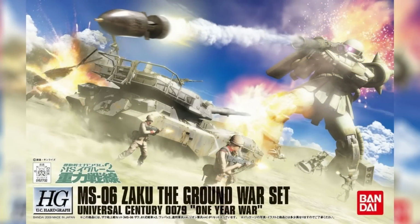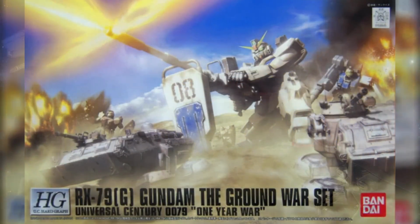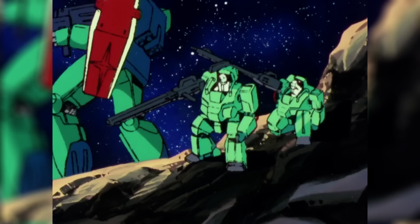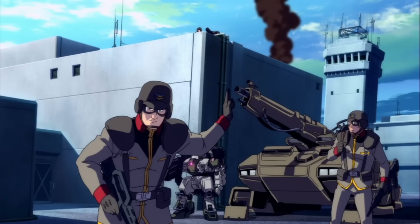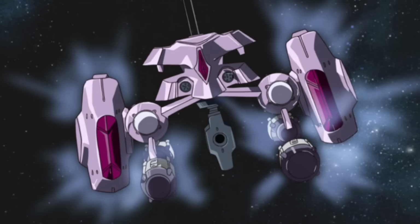We did get a few one-offs like the Type 61 or the hover truck set, but there are still so many awesome vehicles in Gundam that deserve a model kit. The Saberfish, Flymanta, Petit mobile suits, this unnamed thing from Unicorn, the linear tanks and attack helicopters from Gundam Seed, and the list goes on.